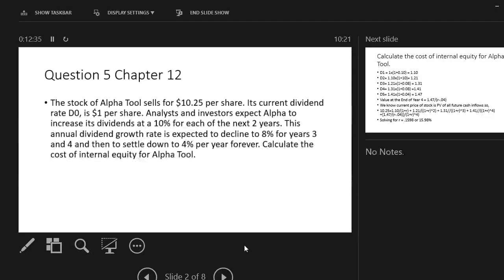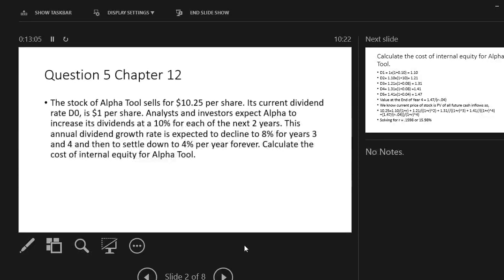But if you look at this question now, it has got different years, and the growth in the dividend is also different. So now we cannot use that formula. Why? Because it's mixed up. There are many years to consider. There are many growth rates to also consider. So this question is a unique one, and maybe the reason why they gave it to us is that it's coming in the exam.